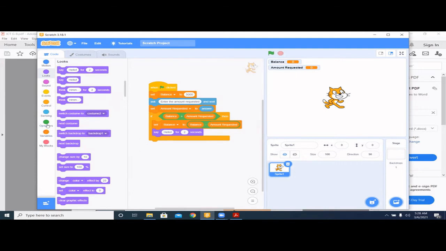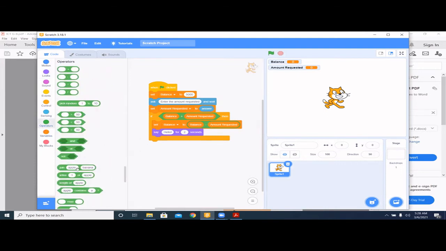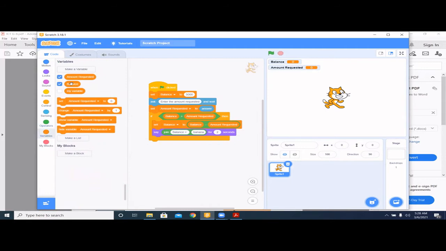Always remember, in grade 7 also we use this join, right? To print it. So we put a join and we tell anything you want to tell, balance is, or balance equals something like that. Balance equals to our new variable balance. So this will be displayed for some time. We'll increase the time for you to see.